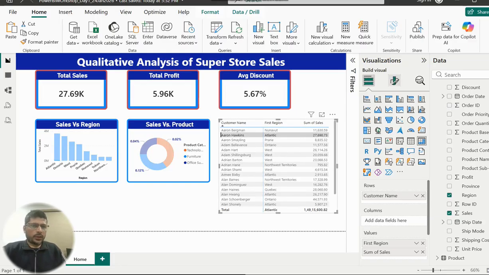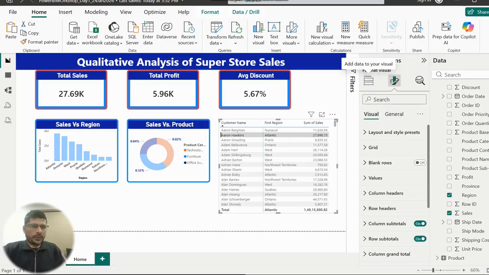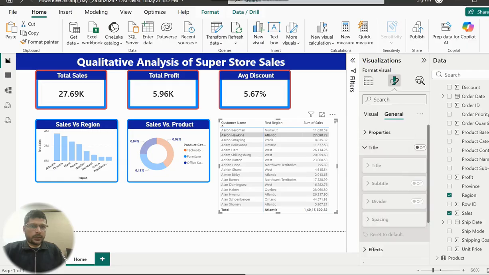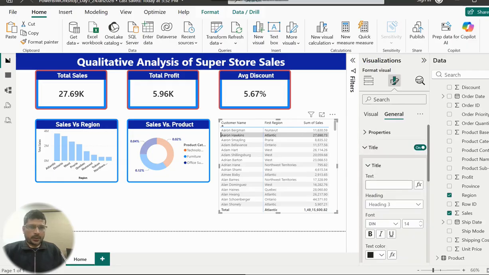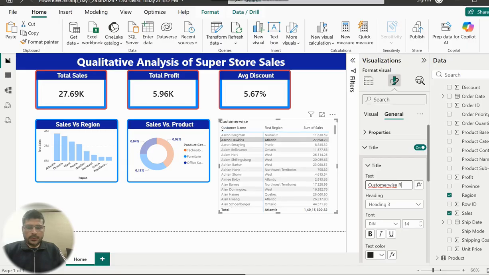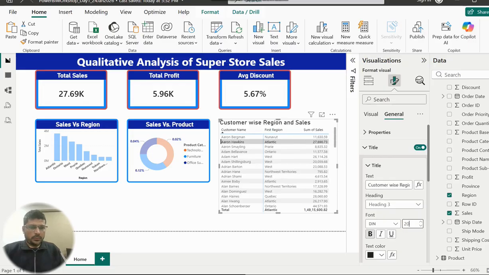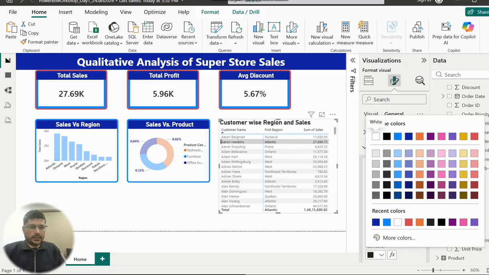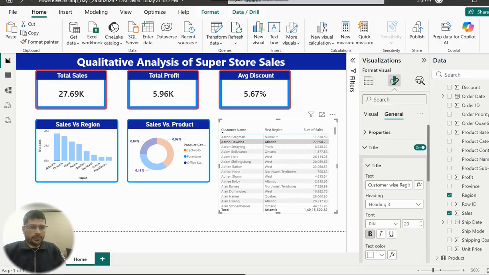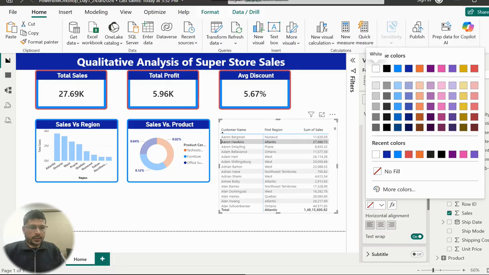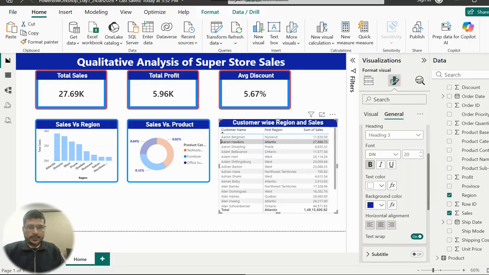If you want to give the name, you can go to general, give the title. Suppose we give this title as customer wise region and sales. Okay. 20, bold, text color white, and background color dark blue and center.